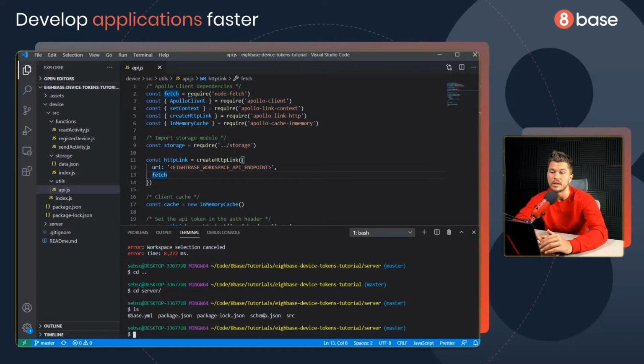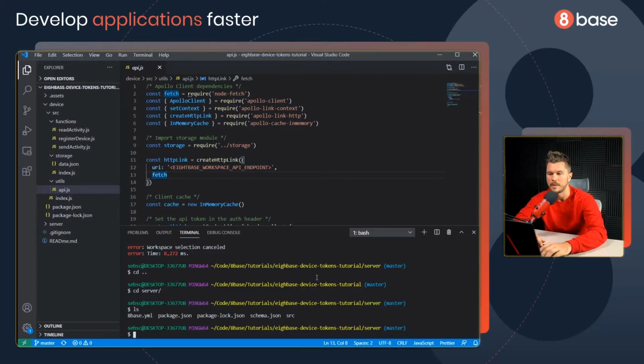Now, this is going to be a really simple and effective way of bootstrapping our application by using the import tool to import these tables that we'll need for the sake of this tutorial. That is registration codes, devices, and data entries. I think that's what we're calling it. Just something that we can read and write data from to make sure that our device is able to do it as well.